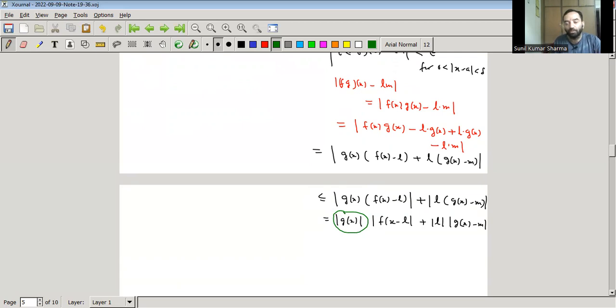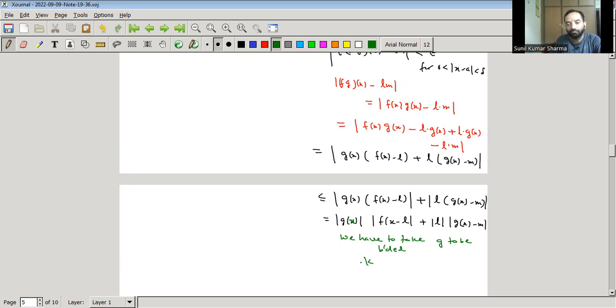So we have to use the condition of boundedness, right? Here the function g(x) is a bounded function. It must be bounded. If it is bounded, then only we can solve this. So here one condition has come: we have to choose g(x) to be bounded. But here mod L is any fixed number, so it will not change and will not create a problem. But here g has come, so we have to take one more condition: we have to take g to be bounded.